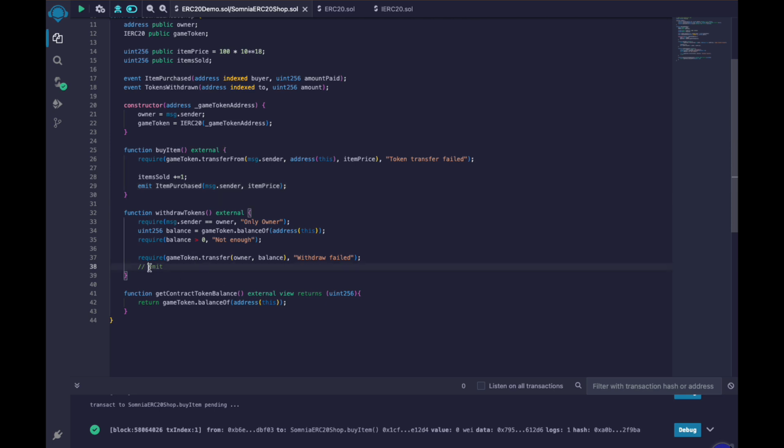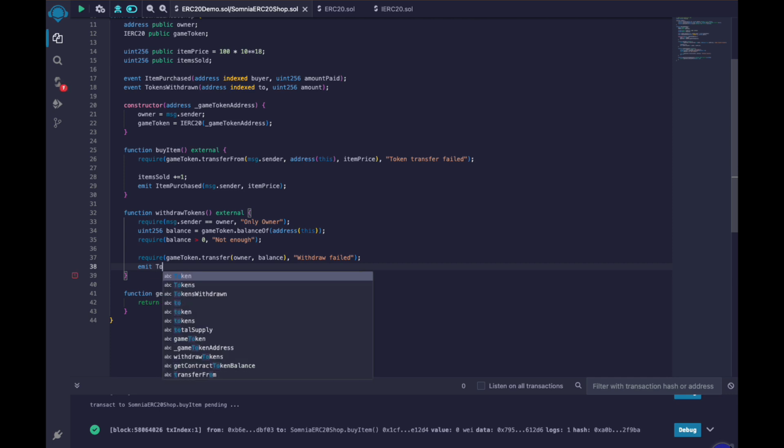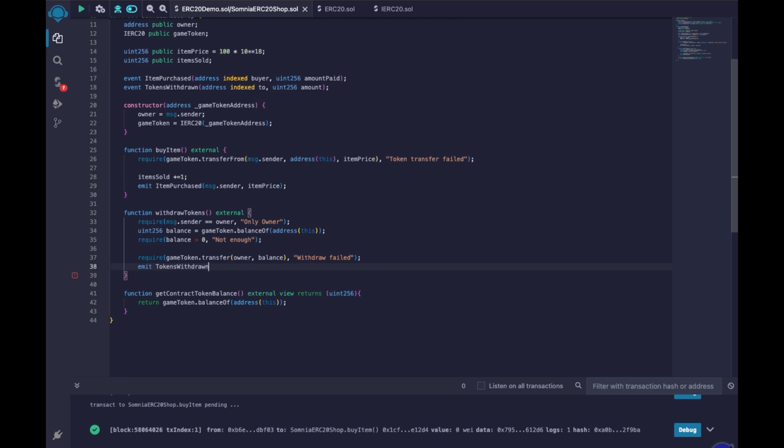And for the withdraw tokens, we emit the tokens withdrawn event, passing in the address of the owner and the balance variable. So we're done with the smart contracts and it auto compiles for us.